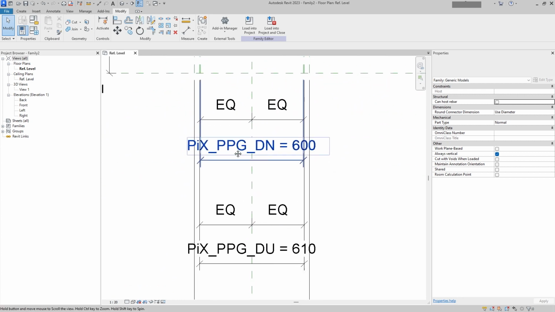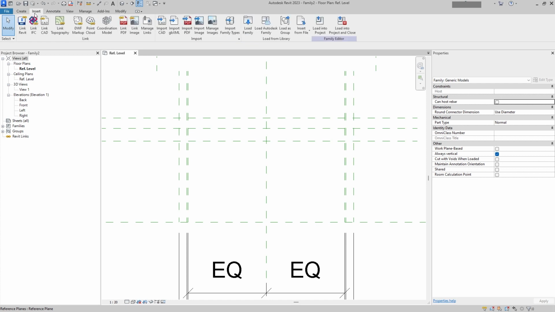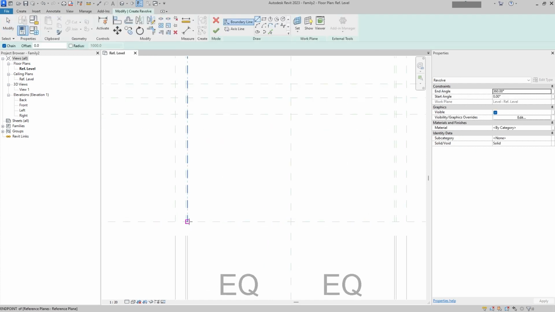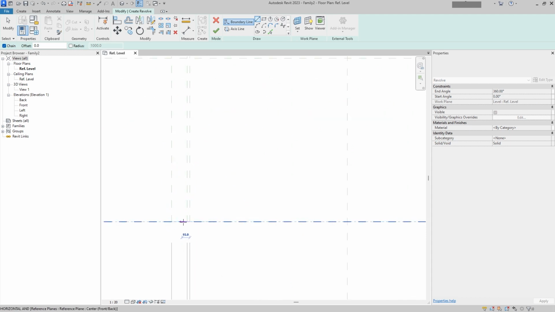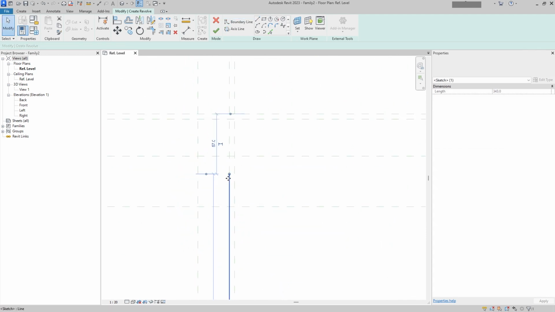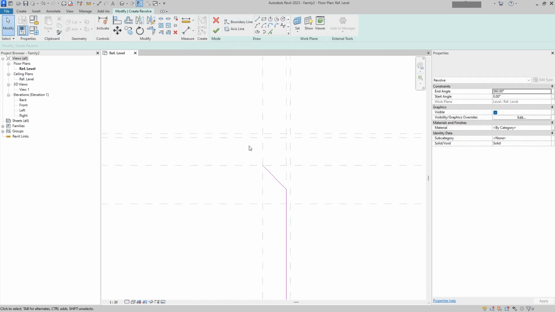And now let's create geometry. We will create it using the revolve tool. So now from here, 45-degree.